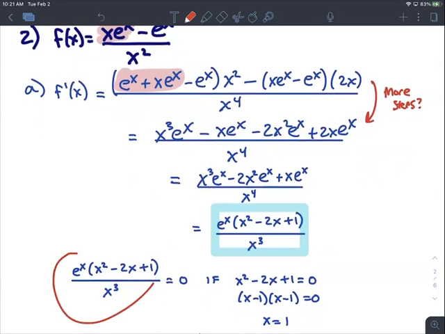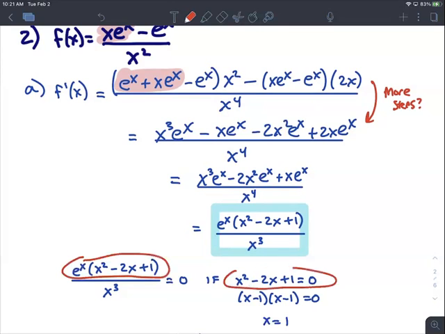this is a fraction right here. And a fraction is equal to 0 if its numerator is 0. Think about that for a second. Let's say we plug a bunch of numbers in there and we get 0 over 10. Isn't that 0? We don't care what the denominator is. Okay, a 0 divided by a number is 0. So therefore, all I have to do is think about this numerator equal to 0, which is what I'm doing over here. And in fact, I can ignore the e to the x.